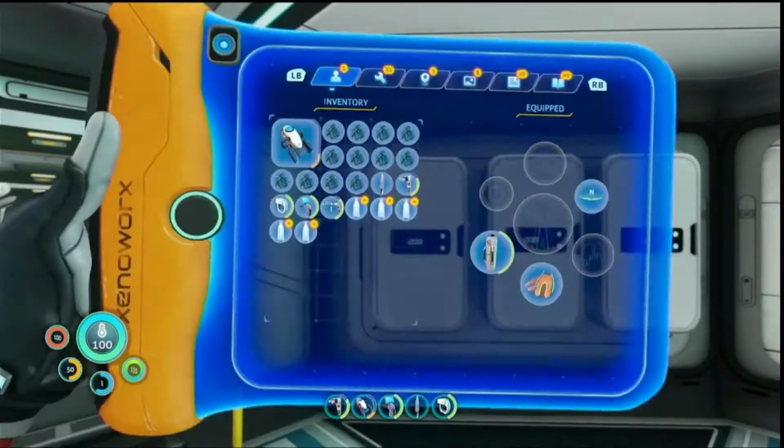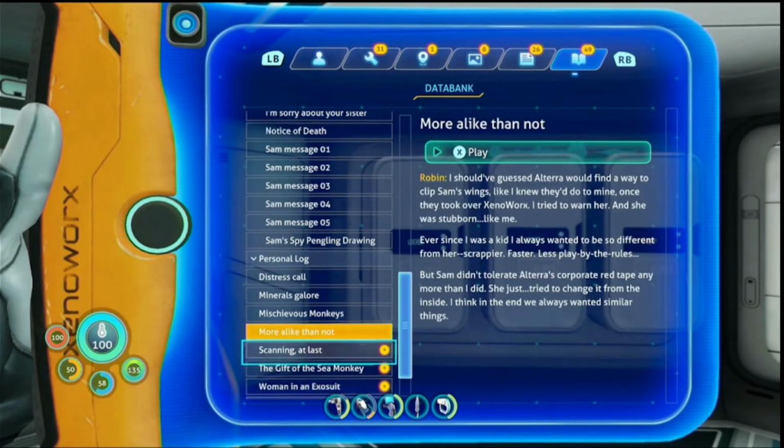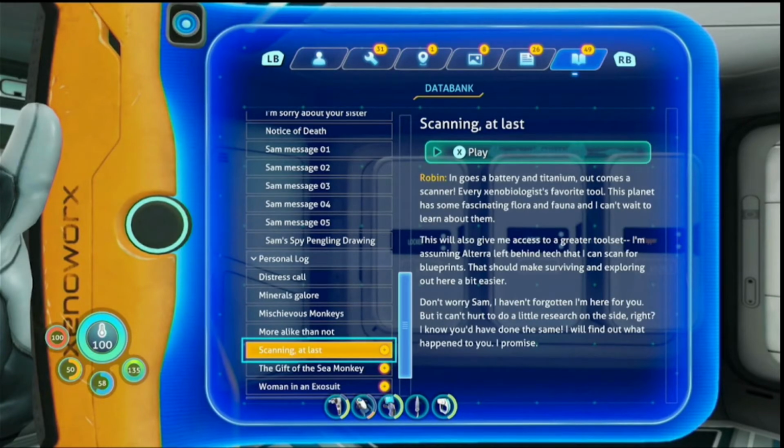Alright. Where was we? Alright, scanner last night. In goes a battery in titanium, now comes a scanner. Every xenobiologist's favorite tool. This planet has some fascinating flora and fauna, and I can't wait to learn about them. This will also give me access to a greater tool set. I'm assuming Altera left behind tech that I can scan for blueprints. That should make surviving and exploring out here a bit easier.